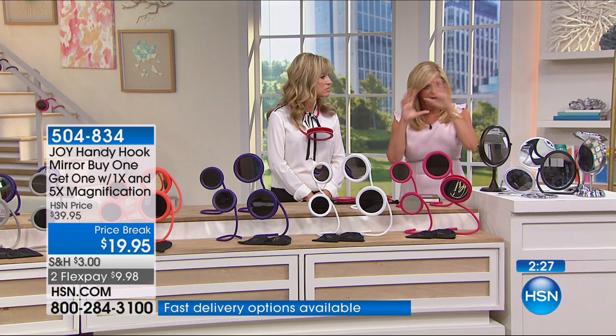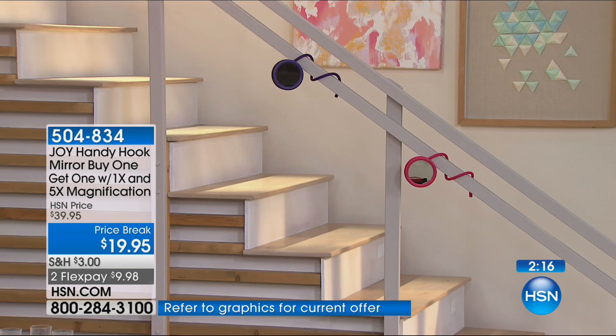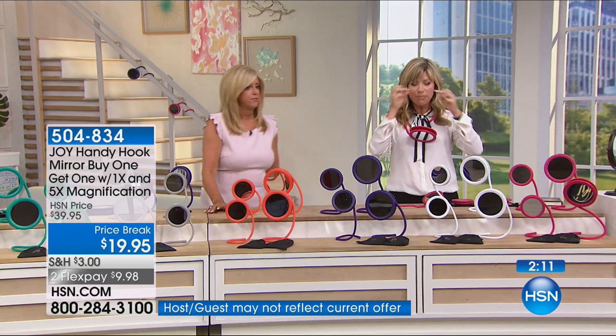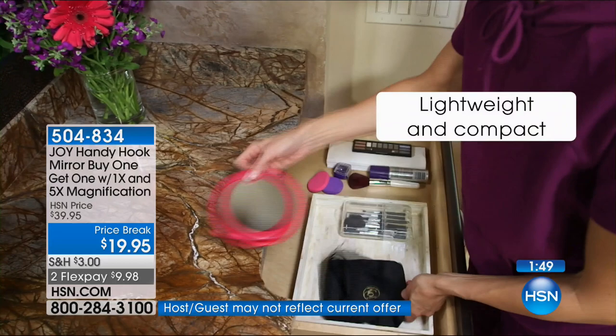Hands-free — that's the most important thing. You have five-time magnification, so you can put on your eyeliner. So many of us have to wear glasses to put liner on. Now you can take the glasses off, look in the magnifying mirror, and put your liner and mascara on straight. But this is your chance to pick it up — it's the first time you're seeing it. It's our showstopper, better than a Today's Special price.